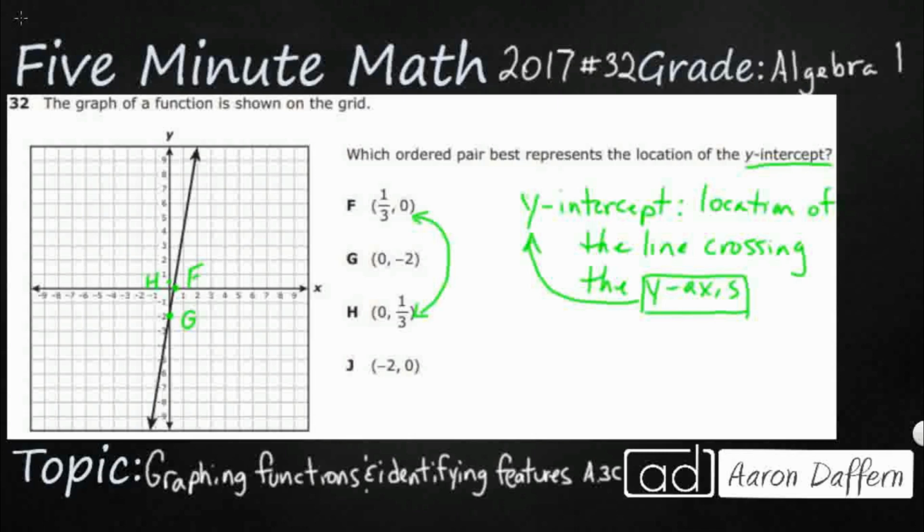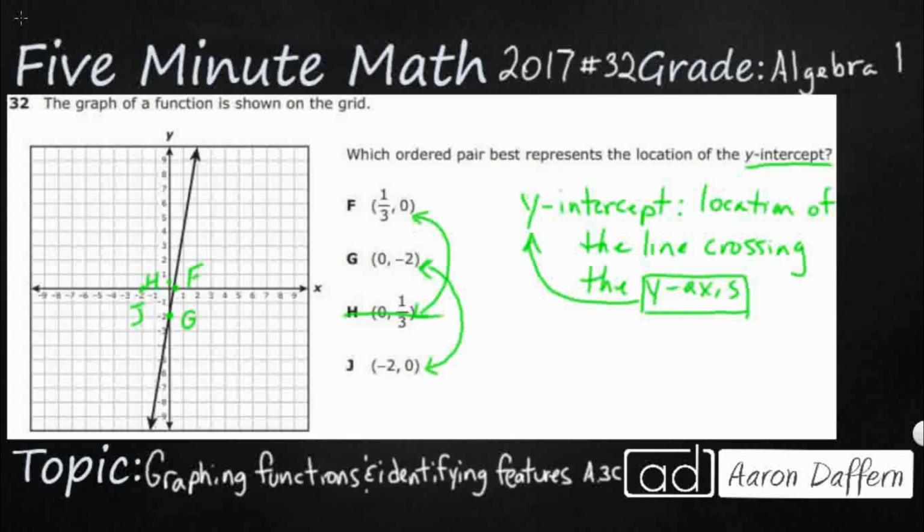So even if we didn't know what the y-intercept meant, you could just plot these 4 points and you can at least eliminate H, because it's going to have to be on the line. If it's not on the line, it's not a part of the function. And then -2, 0. See, look, right there. So they're all kind of clustered together. There's that J right there. But notice this is the inverse. So they just swap these two.